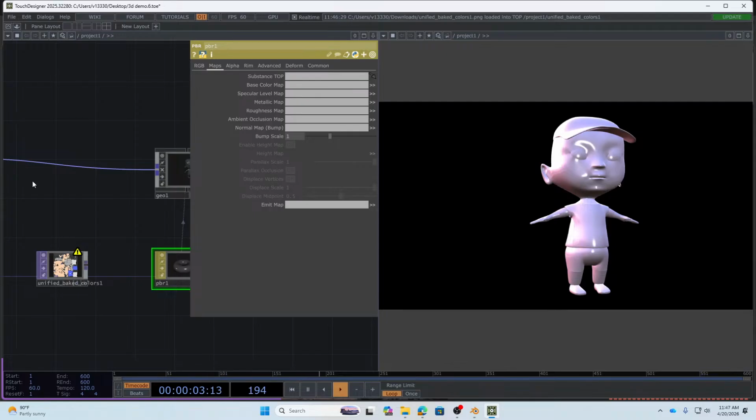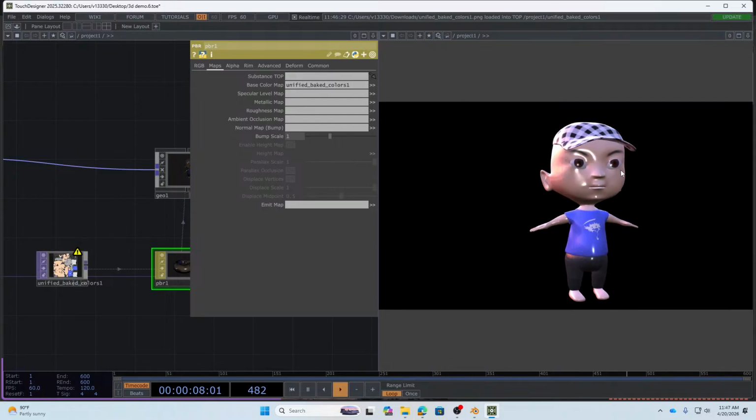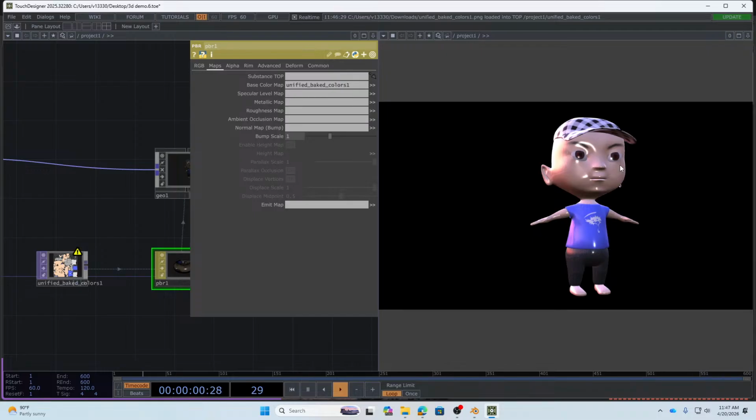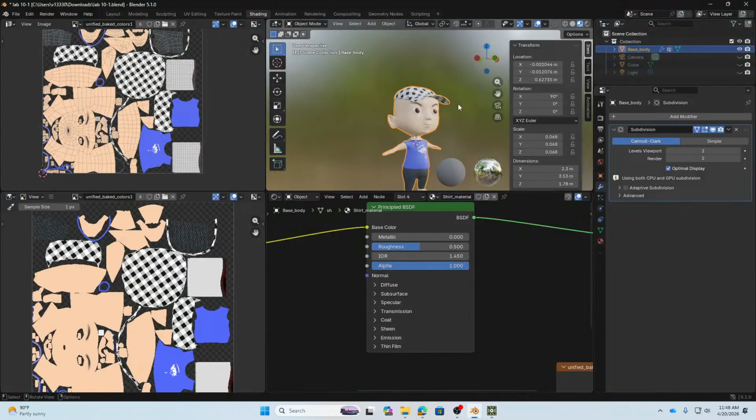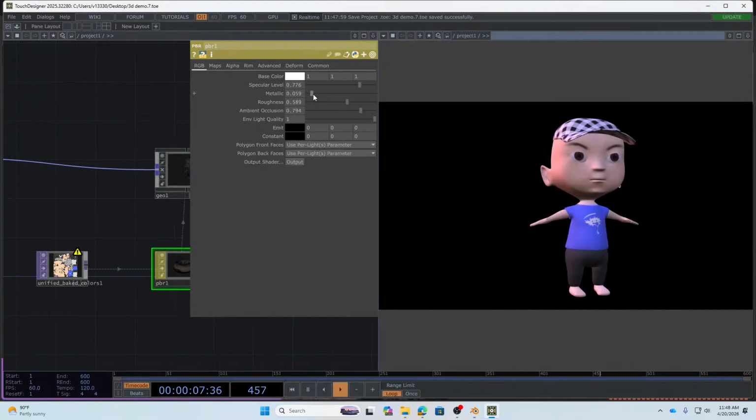So if you drag it here, you're going to have the character exported from Blender to TouchDesigner. Of course, the material is a little bit shiny. You can use the roughness over here, increase it, so that it looks more or less the same as the character in Blender.